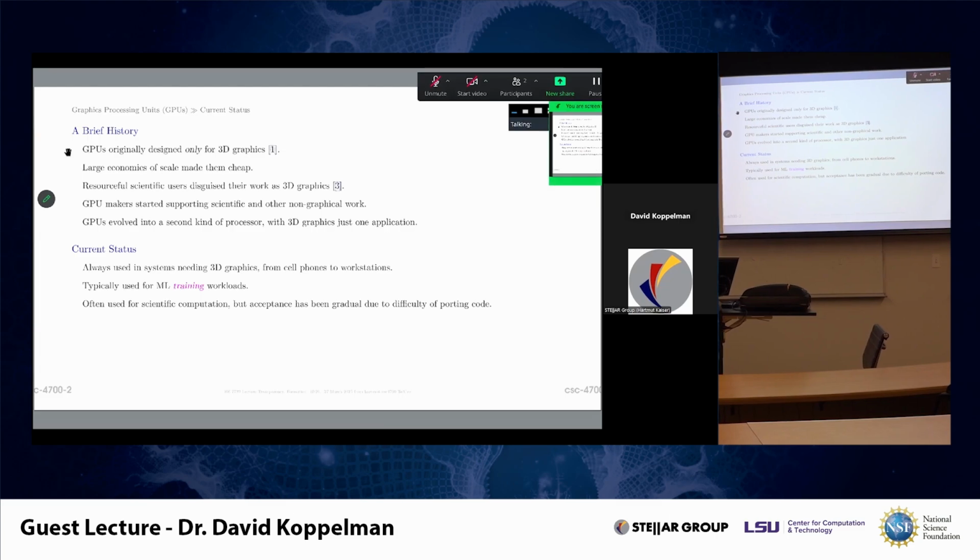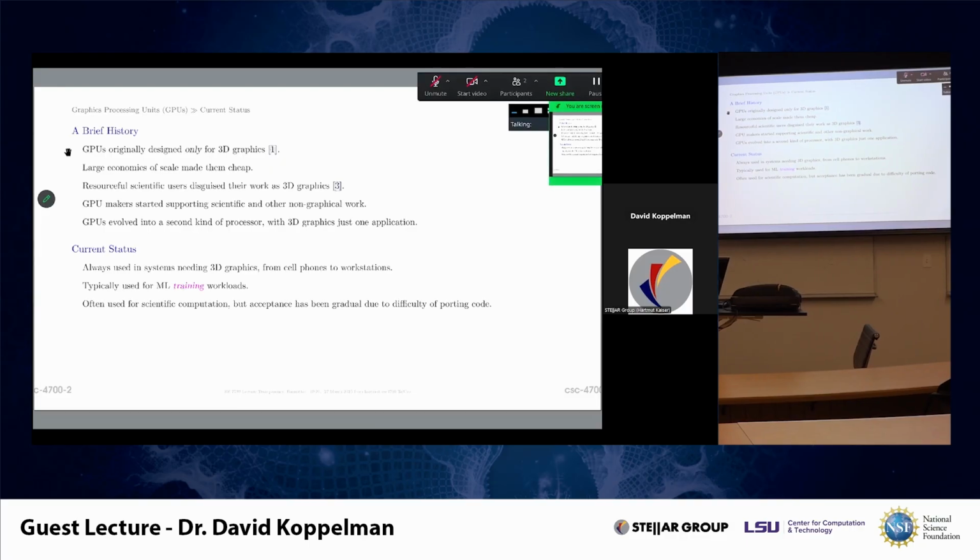So these things became programmable. But because they were sold to consumers in the expansion cards for home computers as they grew, and video game consoles, there were large economies of scale. So making these things programmable, they could afford the engineering, but also these things were relatively inexpensive. But still initially, these things were designed for graphics.